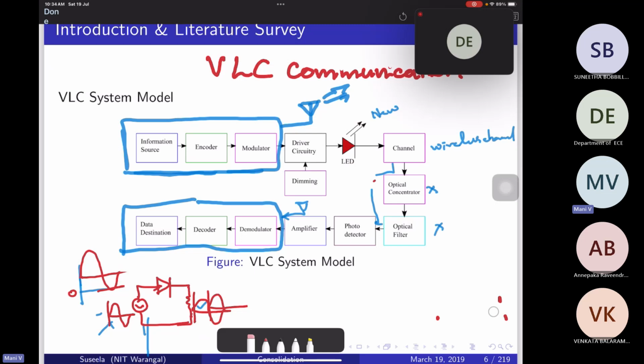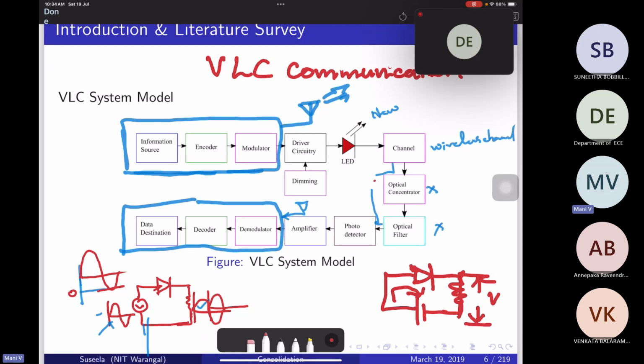So from the basic fundamentals of LED, we know very well that a light emitting device works only when it is forward biased. Do you know or not? The current transmits through an LED, light emitting diode, when we apply a forward bias to the LED, right? So the switch is closed, and suppose if I am keeping a resistance at the output, I can see at the output some V out voltage, right? That is the fundamental principle of a light emitting diode.